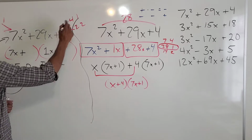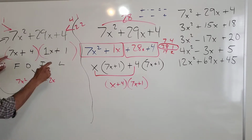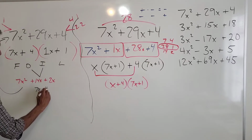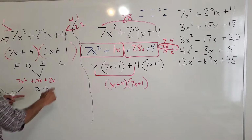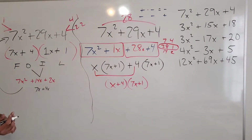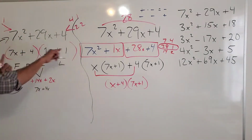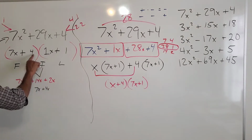Now, let me try 4 and 1. Let's see here. I'll put a 4 here and a 1 here. 7 times 1 is 7x. 4 times 1x is 4x. Are 7x's plus 4x's going to give me 29x's? No. Now, this is where you shouldn't get discouraged. Just remind yourself, these numbers can be interchanged. You can mix and match and put them in different places to come up with an answer. So let's try it.